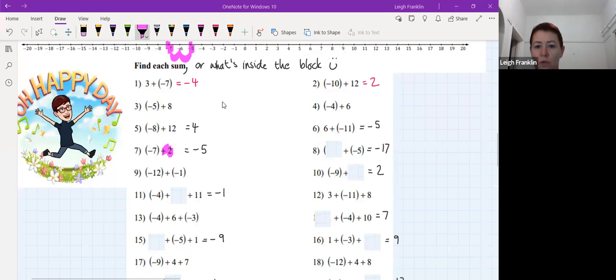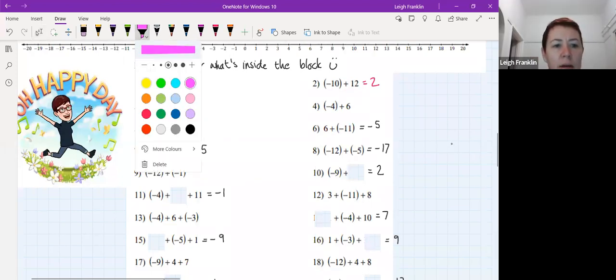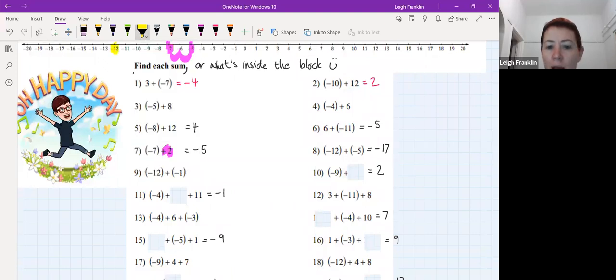Yeah, Siko says 12. Eli says negative 12. Interesting, Eli. Tabani says 23. So someone has said the correct answer already. We would have to start at negative 12. All right, so with this particular question, we would have to start down here at negative 12. Don't forget about the number line up here. And then when we move 1, 2, 3, 4, 5 places to the left, we would end at negative 17.